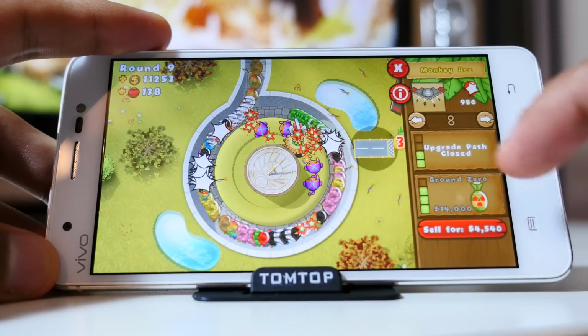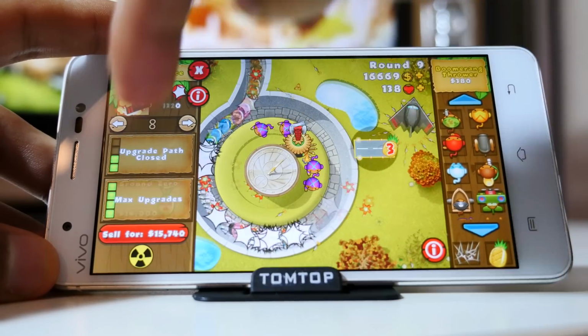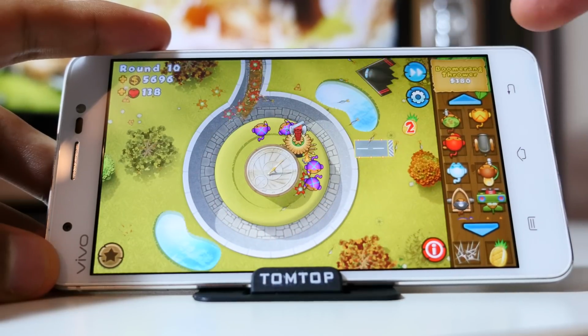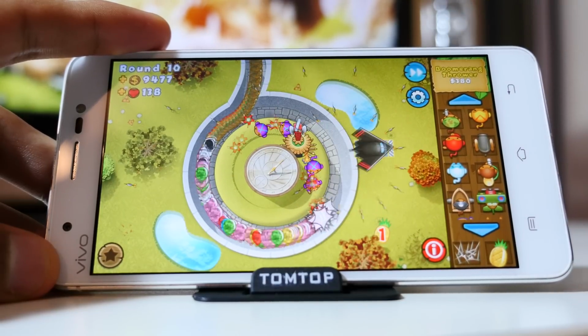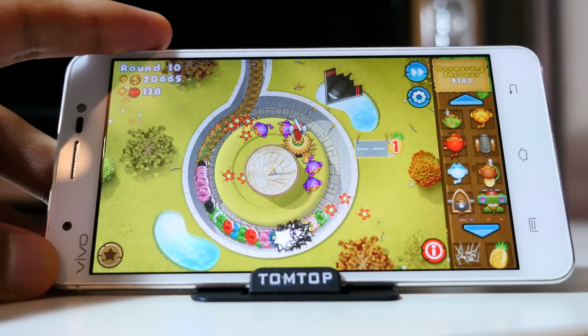It literally has thousands of hours of potential gameplay, and BTD5 is really hard. I've cried many a tear playing it. And for some reason, I don't know how or why, Ninja Kiwi provides like a new update every 2 to 3 weeks, adding new content and new game modes.